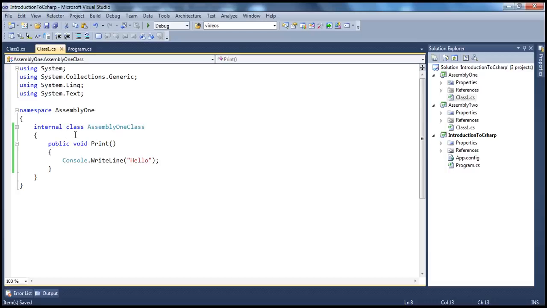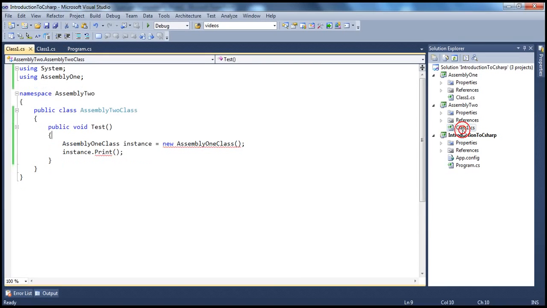Now all I did here is change the access modifier from public to internal. We know that if a member is internal, then it will be available only in the containing assembly. The same is true even for types. If you mark a type as internal, then that type is available only within the assembly where it's defined. Trying to access that type outside of that assembly will generate a compiler error. Now we are using this assembly1 class, which is internal and present in the assembly1 project, in assembly2. And look at that, we already have red squiggly lines indicating some sort of error.